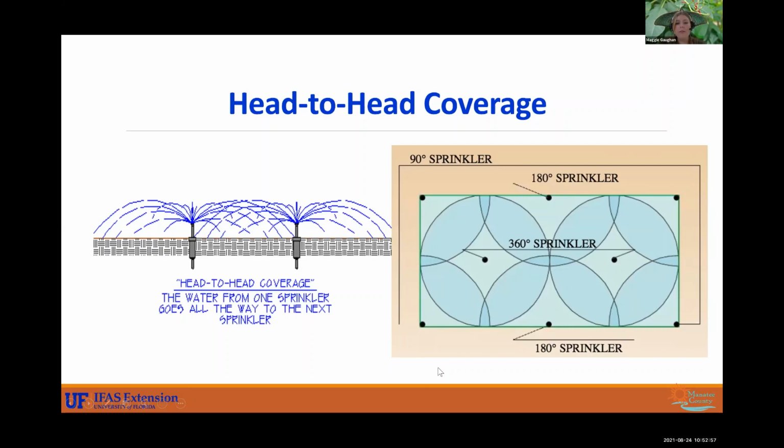All right, so a better graphic to depict the head-to-head coverage than me trying to explain it. So you can see that they are overlapping. This arc is 180 degrees, spraying 180 degrees. Then you have another one across from it that's going to be getting under its arc as well. So they're all working together. You have 360s, you have 90s. So you just want to ensure all surfaces are getting covered, because if you took away those two 360s that are in the middle here, you would have these brown diamond spots in the middle of this yard. So just be sure that you are putting enough heads to get a nice coverage.